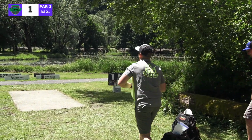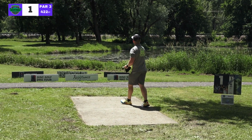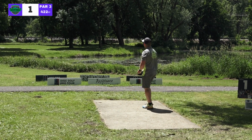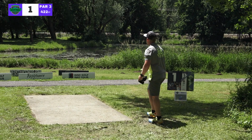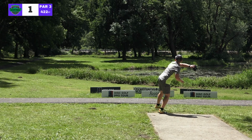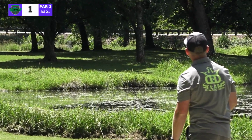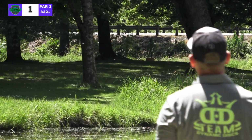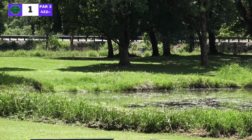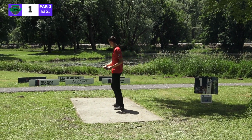Next up is AJ Carey, representing Dynamic Discs. Yeah, I haven't personally played with AJ, but a 6 under par at Trojan isn't anything to scoff at. We'll see if he can improve on his round one score. Conditions for the second round are going to be significantly better. Looking at no rain, sunshine, mild wind as his roller kind of flips over a little early onto the right side, but he should be fine.